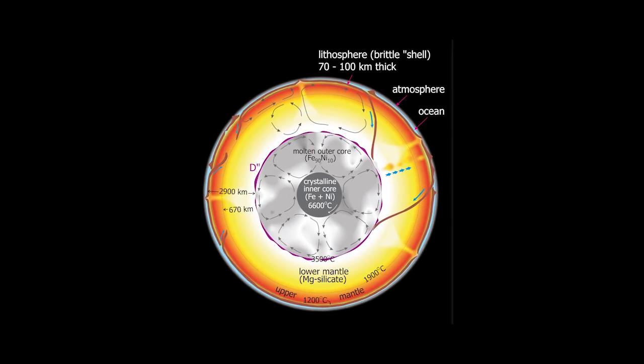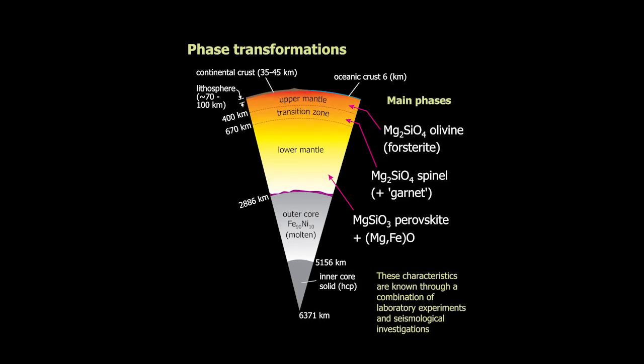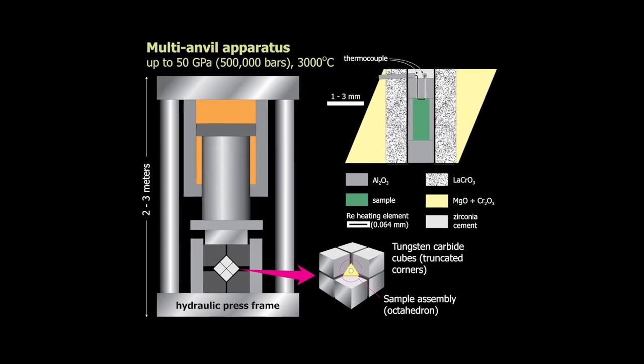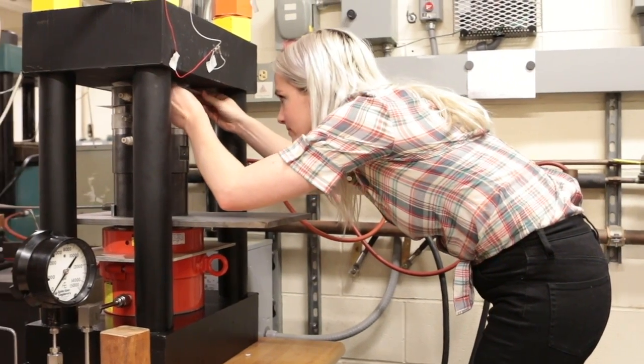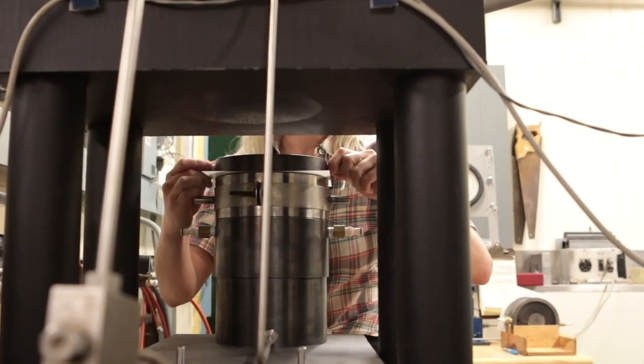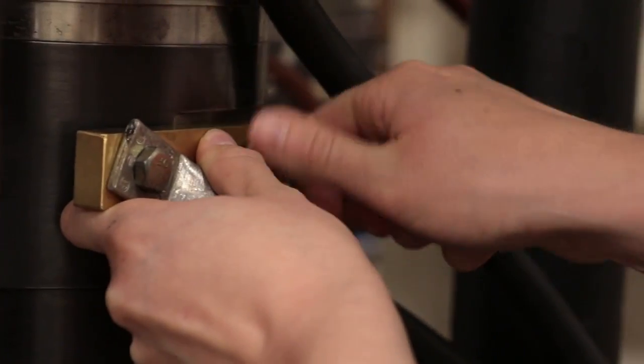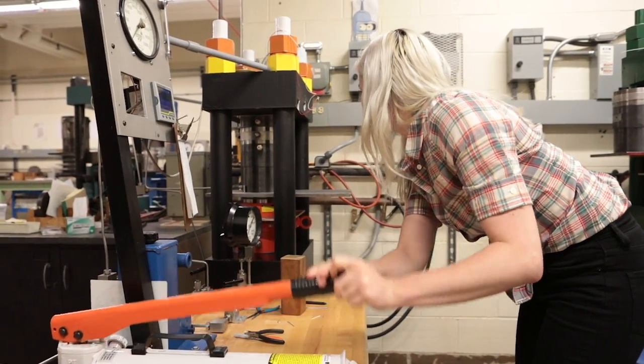As a geoscientist, I am essentially a material scientist of the earth. In other words, I am interested in the same sorts of materials properties that material scientists study on synthetic materials. In the geosciences, we have to be very concerned about pressure as a variable, and I have a laboratory where we can achieve very high pressures. Much of what we learn in terms of properties of materials at high pressure is translatable to material science and specifically to glasses.